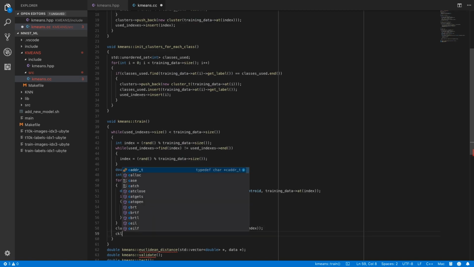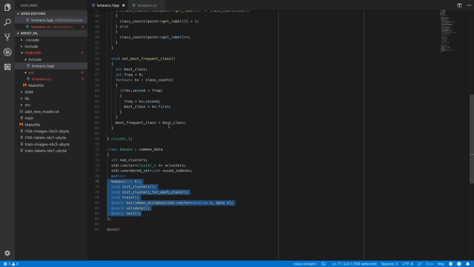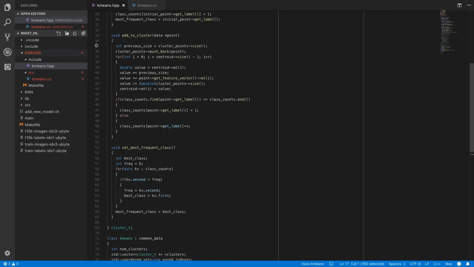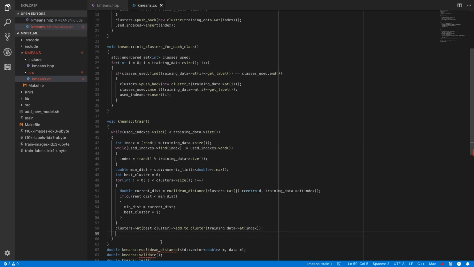Oh, so one thing that we need to fix is that in our cluster structure, every time we update add to cluster, we need to just say set most frequent class. Okay. Nice. Okay, and then we say used indexes insert index. Great.